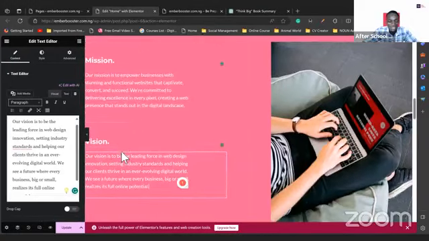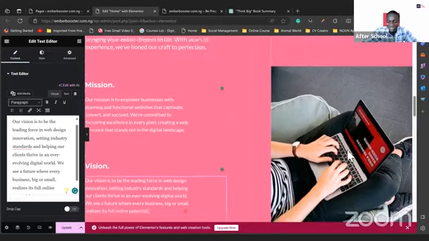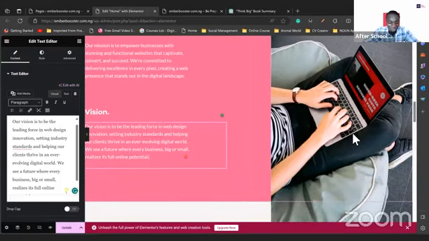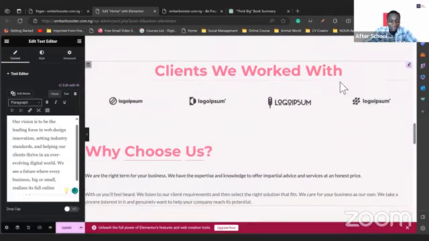Okay, we've already changed this image. You can find another image that has more light than this. This is a little bit dry. So just give images that show pictures of human beings. Get it? Just add some life to your work. Okay, let's scroll down. Leave this "clients we have worked with." These are just logos. So get the logos of people you have worked with in the past and put them there.